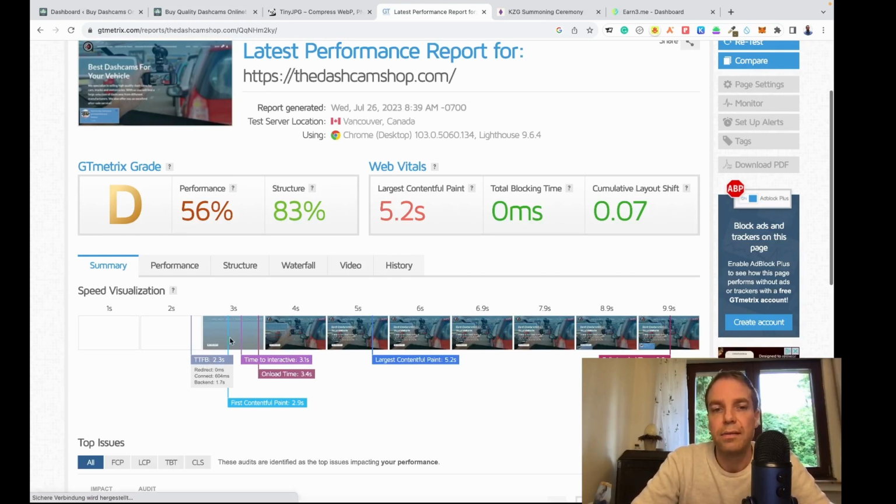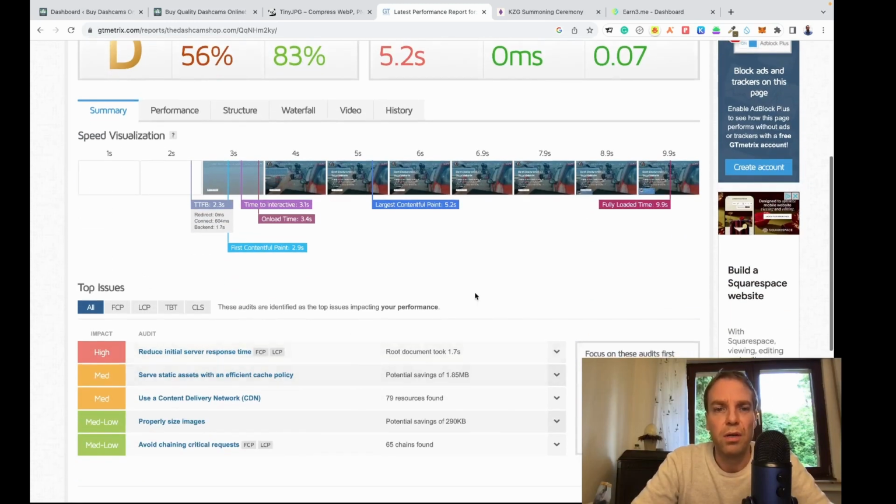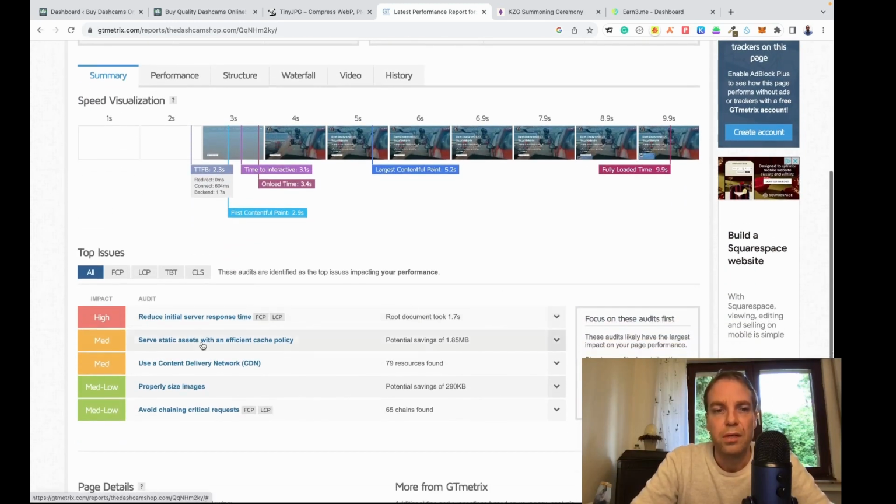You can see this first screen here. An image is trying to load here, and if we go a little bit further down, you can see a high priority: reduce initial server response time.